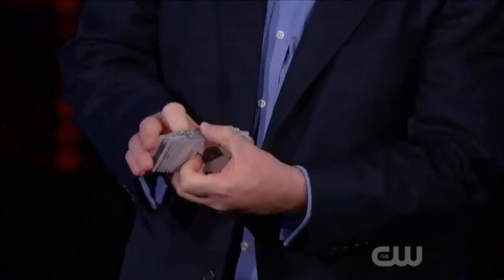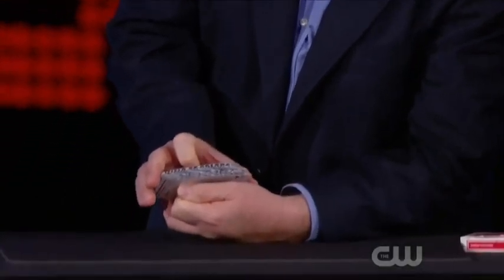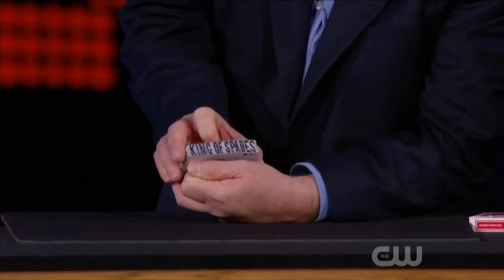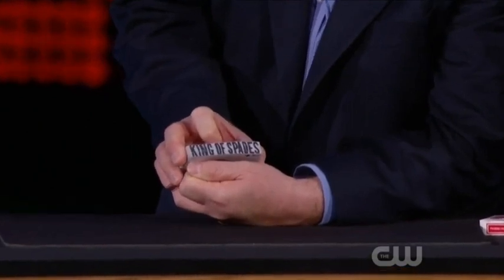But if I found your card face down, it would be a little more impressive. For the first time, tell me and everyone else, what was the name of your card? The king of spades. If I give the cards one more unshuffle, and if I rearrange almost every card in the pack, except for the top and bottom cards, I think I can hit it. And I did. There it is — your king of spades.